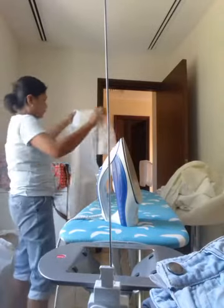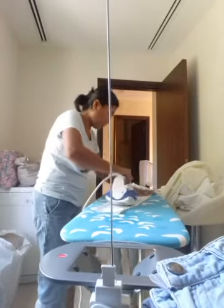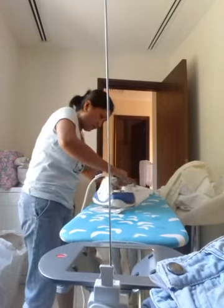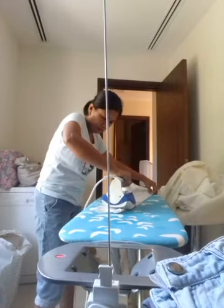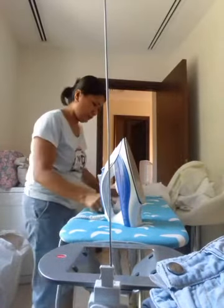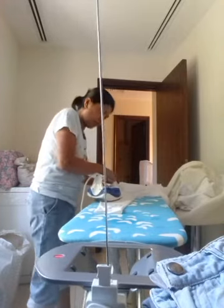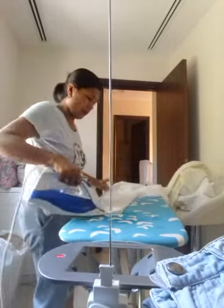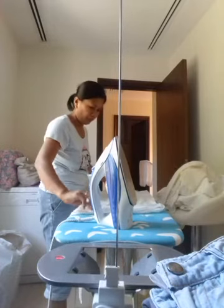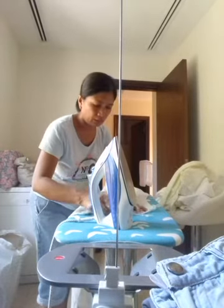Rather than waiting until it gets dry to iron, it's much better if it's a little damp, so it's easier for you to iron. Your ironing board must be strong enough, you know, and big, so there's a place for you to always flatten the clothes, something like that.